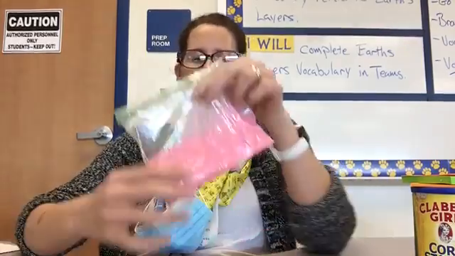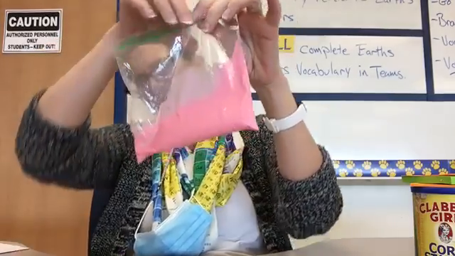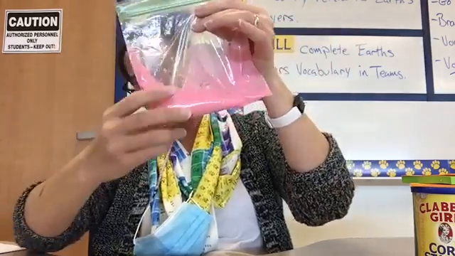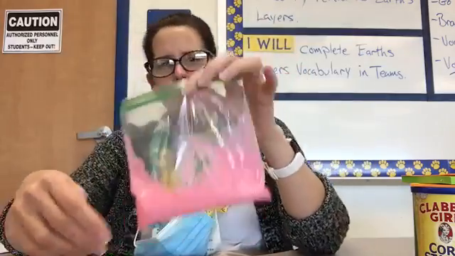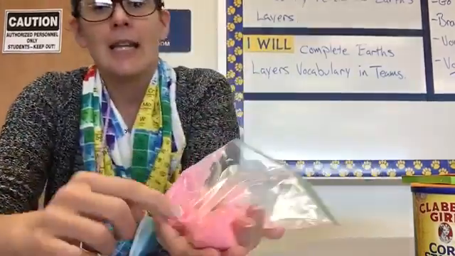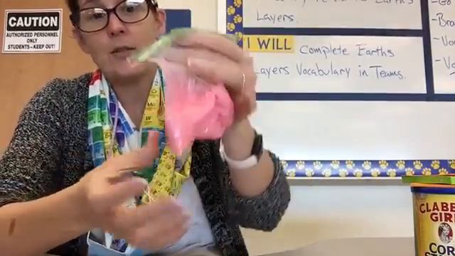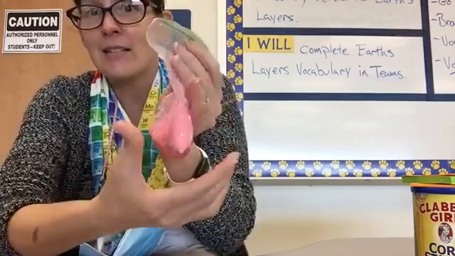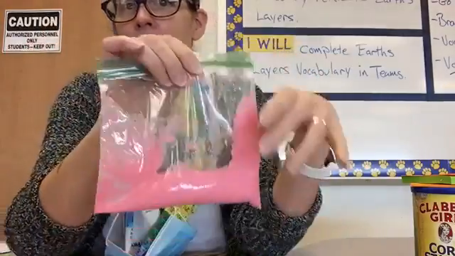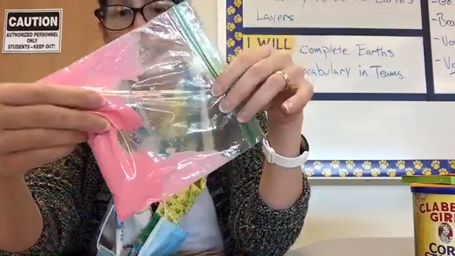So oobleck is a really cool substance that flows when it moves really slow. You see how this is kind of sliding around in the bag? It's pretty neat, right? So this is flowing, but at the same time, if I took this oobleck in my hand like this, and I'm hoping that you can see this, and I poke it really hard, that's a solid. I'm poking it, and it's not doing anything. If I go at it fast, it's not squishing at all. But then watch how easily it flows back and forth in this bag. So oobleck's a great example of a solid that flows.